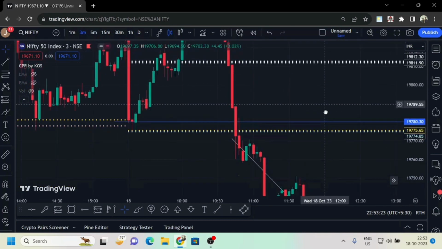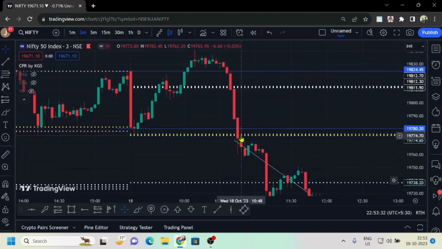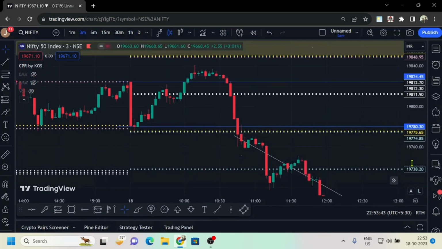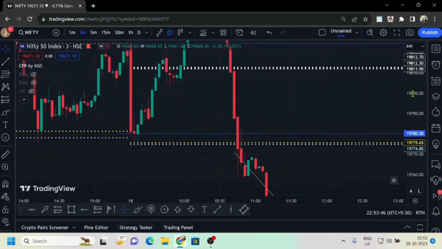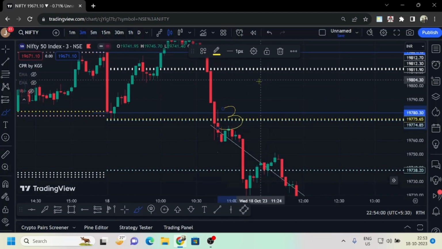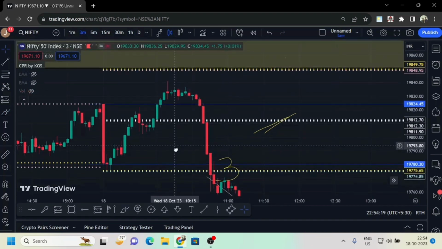The logic number one: this red candle is breaking the first candle low. First candle low, point number one. Next, it is breaking the previous day low. This yellow line is the previous day low. Third, it is breaking the support one. You know, in CPR we have S1, S2 and S3. Three supports are broken at the same time and you are having a narrow CPR here at this point, point number two. Then I will come to the next one, point number three.